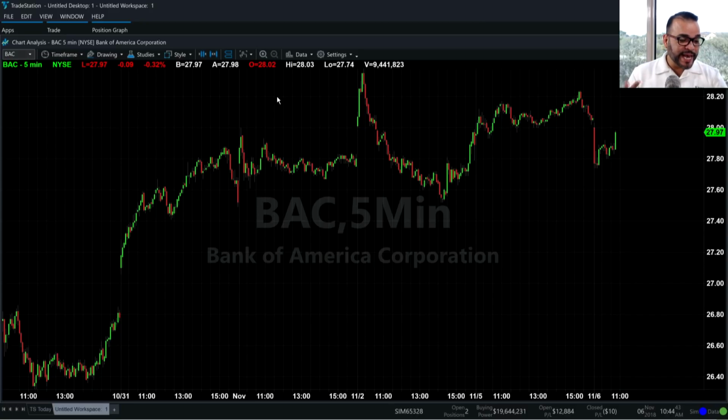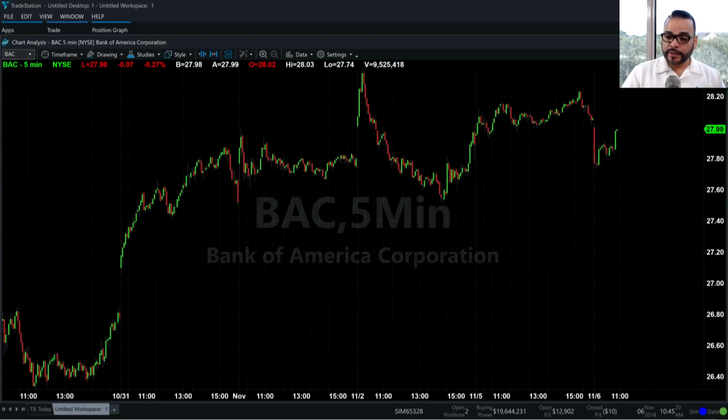Now, I see a question here. It says, why can't I link my chart from desktop 1 to desktop number 2? We haven't talked about linking yet, but if you're looking to link windows, and this is for everyone here in this class, linking in TradeStation allows you to link windows by symbol and by interval. This allows you to change a symbol on one of the windows and have all the other windows that are linked to it change symbols automatically, and I think that's very convenient.